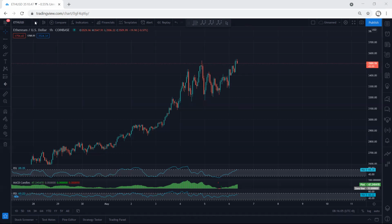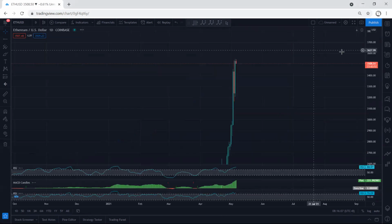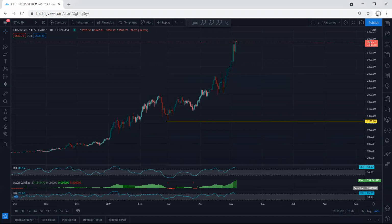And now we want to see what's next, because we mentioned we are trading within the correction. We need to see the breakout of the correction because, as we can see based on daily chart, the price is at the top. We don't want to buy at the top. And whatever buy we have, we have to start to manage. And now we want to see whether we can get the continuation or not.